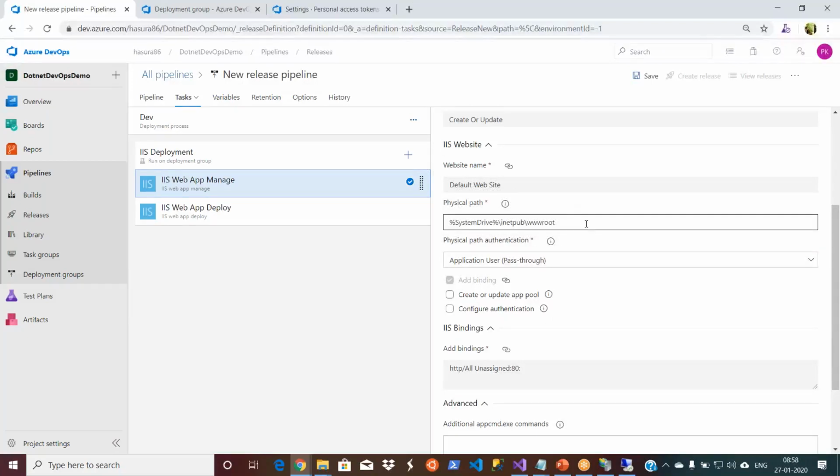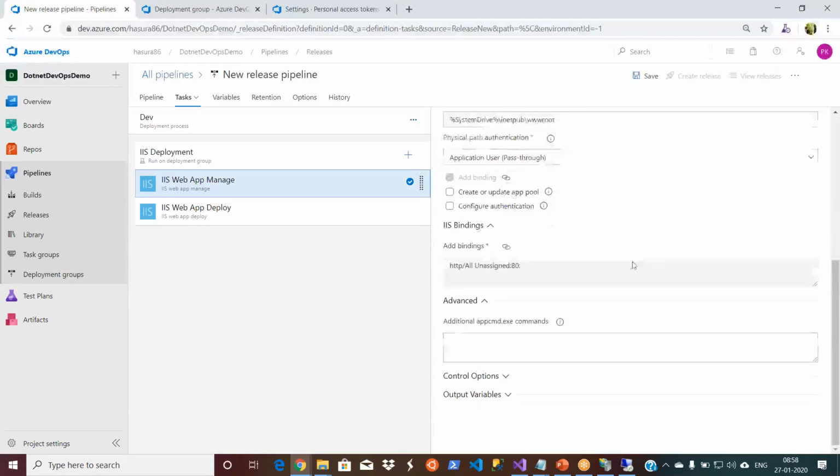And as I told you when I was doing it manually, I'm copying it to the www because that is a very default thing. Here also the system automatically selected www. Let's leave it as it is. And for the time being, I'm not doing any of that. We will see.